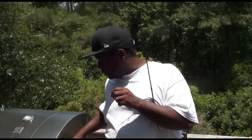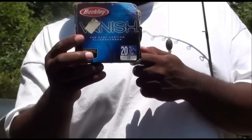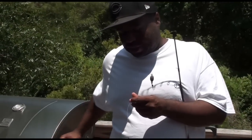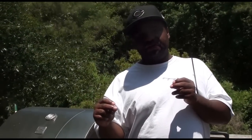And then I got my leader. Now my leader, I like a fluorocarbon line. I love fluorocarbon. This is made by Berkley. It's good. It is 20 pounds. Hey, you gotta get it. This is a good line. Don't go cheap. If you wanna go cheap, don't get mad if you don't catch no fish. So I'm letting you know right now, this is some good stuff. That fluorocarbon is real good. And when I do my leader, I say it's between a foot and a half long. And that's all you need. You don't need that much.